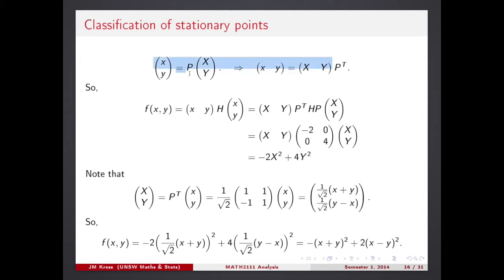And that's actually the explicit relation. If you use the P matrix for that, this is the explicit relation between the capital X, capital Y, and the little x, y. And so when I say you approach 0 and keep the capital X at 0, in terms of little x and y it means you keep x plus y at 0. So you approach bisectorially in the second and the fourth quadrant.